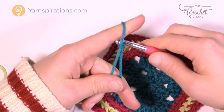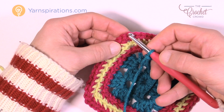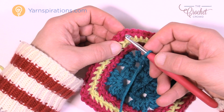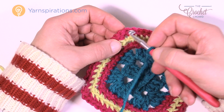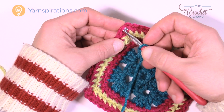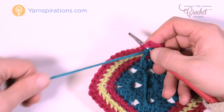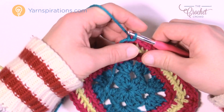So here we go. We got the yarn in, got it on the hook. It's the middle one of the 3 where we want to start. It looks like we need to put one into the 3. So middle one of the 3, you're going into both loops. We had been doing single crochet in the back loops, but now we're gonna go into both. So it's just a stitch, and you're going to just join it first, and you're going to chain 4.